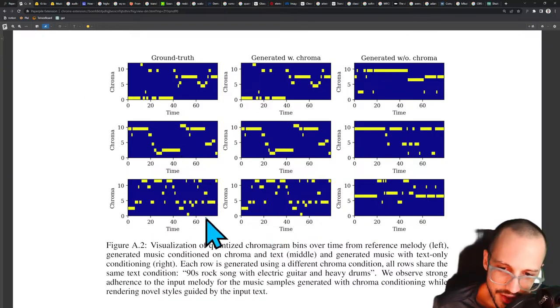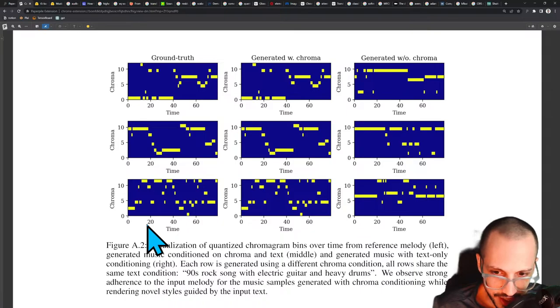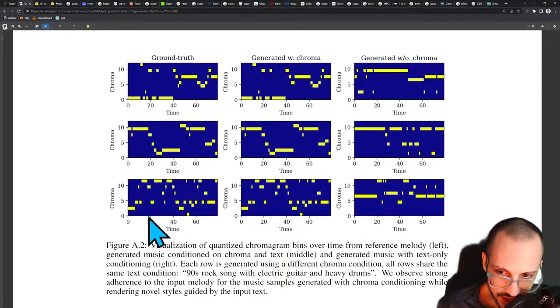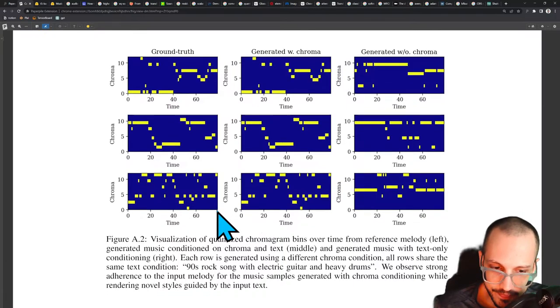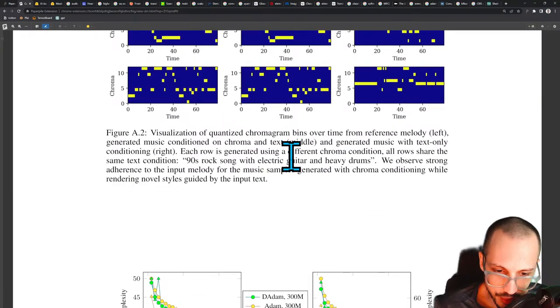Okay, so this whole time I thought, okay, they're conditioning on a melody. I'm thinking in my head, someone's humming a melody into a microphone. But if you're using a MIDI file for the melody and that MIDI file produces very clear, distinct tones, the chromogram of that MIDI file sound is going to have a very clear bin that has everything, and then the rest is basically just empty. So the cleaner the melody is that you're using to condition, the less important the fact that they did the argmax of these bins is.